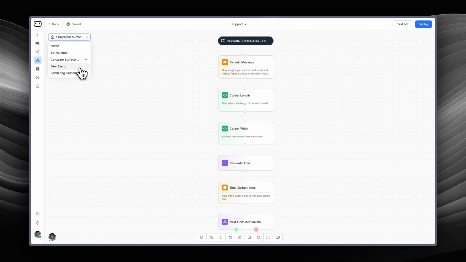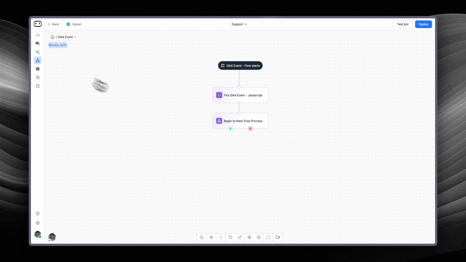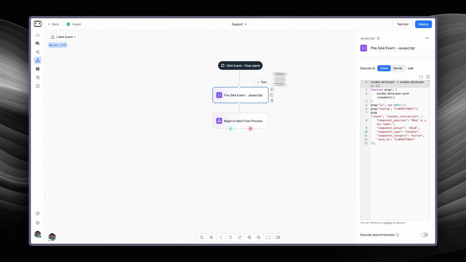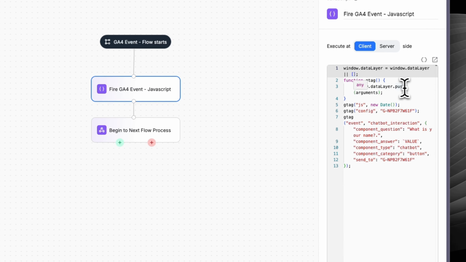Example 3. Firing analytics events. Now, let's send data to Google Analytics, useful when you want to track user behavior inside your chatbot, like which questions users answer or how far they get in a flow. In this block, we configure GA4 with our measurement ID and fire a custom event called chatbot_interaction, passing parameters like the question and the user's answer.